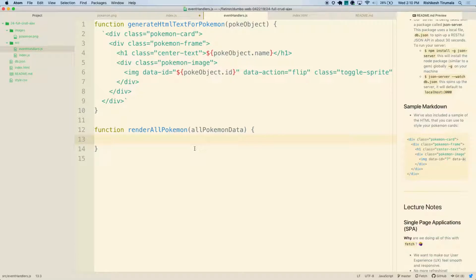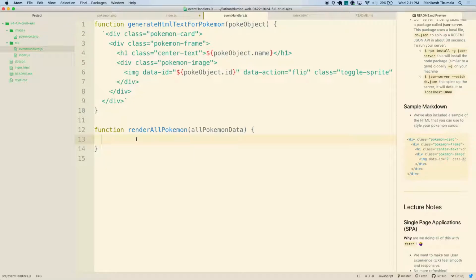Yes, Lynn? If you're calling event handlers first, how is it getting all Pokemon data? This is a parameter that's passed in. Oh, okay. Right, so let's make sure, as a rule, we can say all of the event handlers we define have to take in all of their information from their params, which means they have to be pure functions. Right? They don't care about the outside world. They do in a way, right? Like clearly this HTML text knows what the class names should be, and it knows what the structure should be, but none of the data comes from anywhere but its own argument.